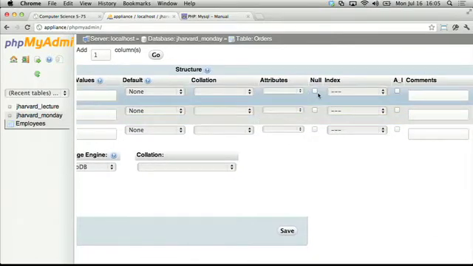Let's see. Null, should any of these fields be null? Probably not, unless you want no one to be able to sell these things. Index, which should product ID be? Sorry? Primary key. So this one's kind of a trick question. I would argue that primary key is not appropriate here. But why? Here are the tables again.